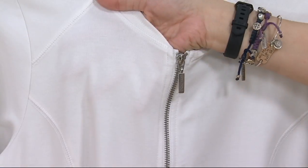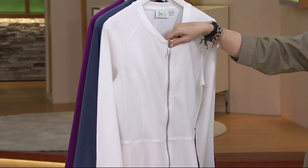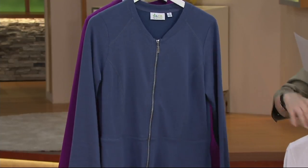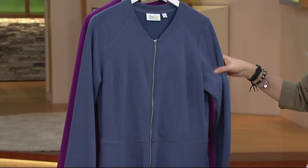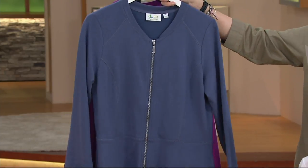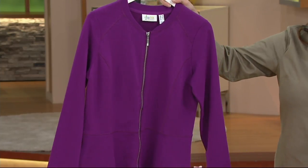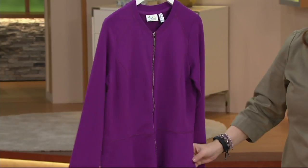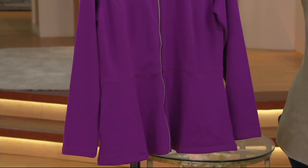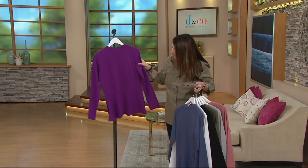Here's the white. Anytime I wear white, within three seconds I spill something on myself. Machine wash and tumble dry, because this is cotton, poly, and spandex. The next one is indigo — a beautiful indigo blue with lovely seams you can see down the front. And for those of you who are purple crazy like myself, this is the new bright plum, with pockets on the side, the zip front, and comfort all the way around.